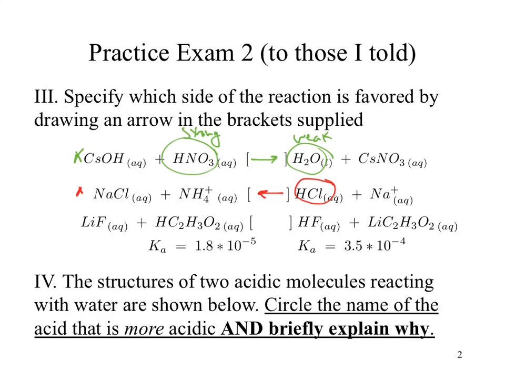The last one's a little bit trickier. Okay? When we go through and take a look at that last one, do we see any strong acids or bases? No. So now we actually have to pull at some understanding of what's going on with these. With the first two cases, we looked at the strong acid. Acids are easier to deal with. Okay? What's the equilibrium constant for a strong acid? It's really, really big because it wants to go immediately towards the products. So what we can do is take that information and use it towards our advantage. Our equilibrium shifts away from, or our reaction shifts away from the strongest acid.